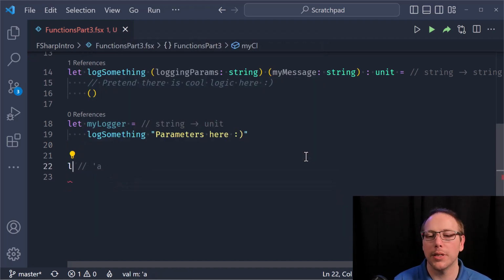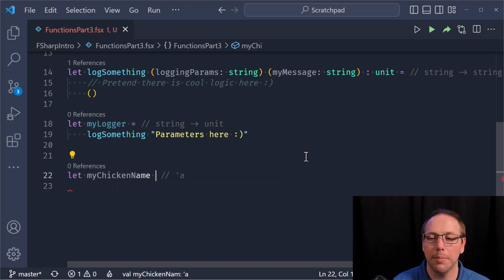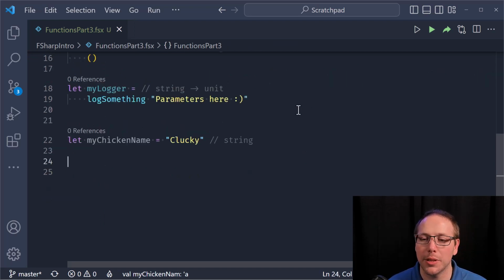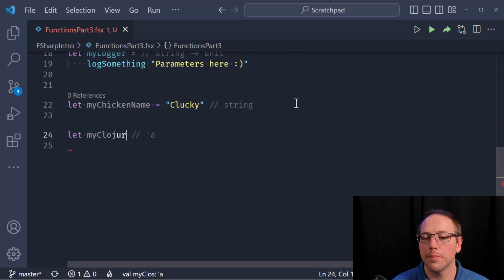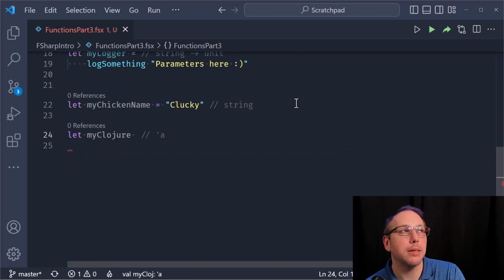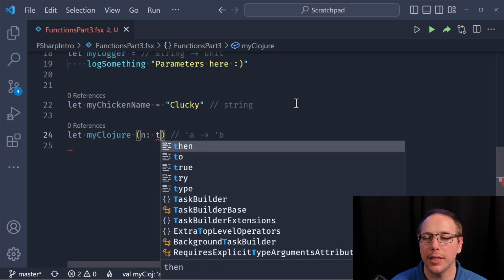Well, first let me say, let's say hey, my chicken name, and it's going to be Clucky. I know, the animals. We're back to the animals, something silly. And I'm going to say let my closure, and let's just put in n, say it's an integer.